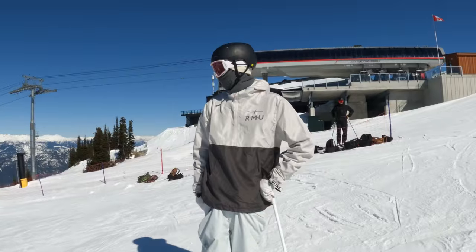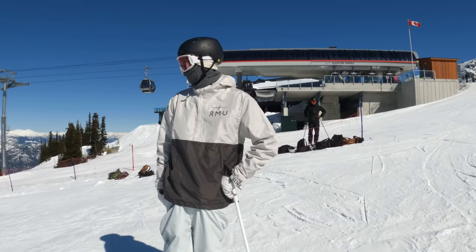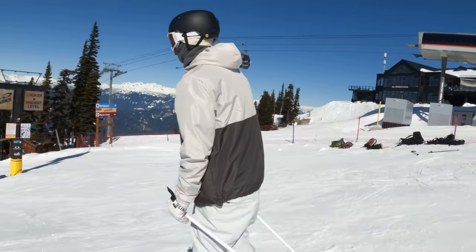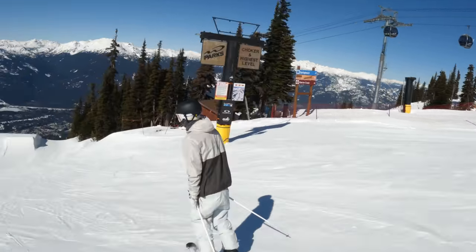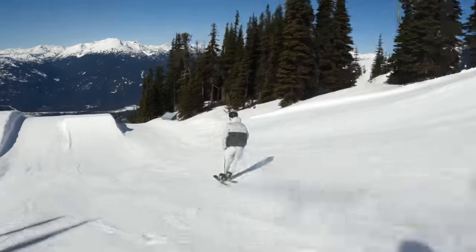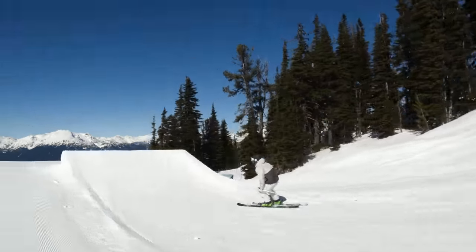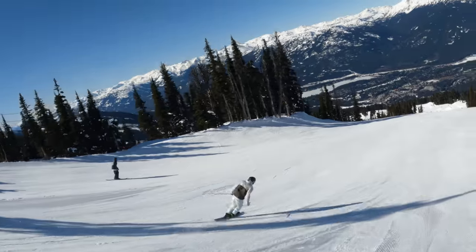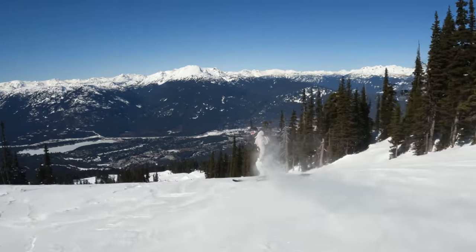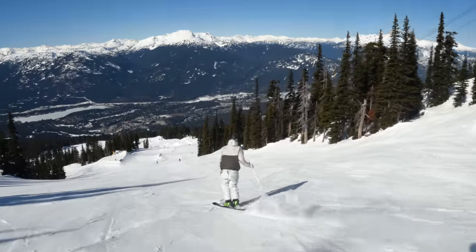So we're back up at the top and we're gonna do a little transfer feature. Another thing I love about Black Park is there's lots of options and different ways you can hit features. So we're going to transfer from the small to the big jump — take a little bit of extra speed. Just like that, transferred onto the big landing. A bit of a fun one.